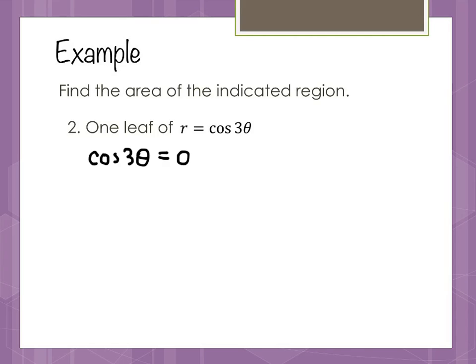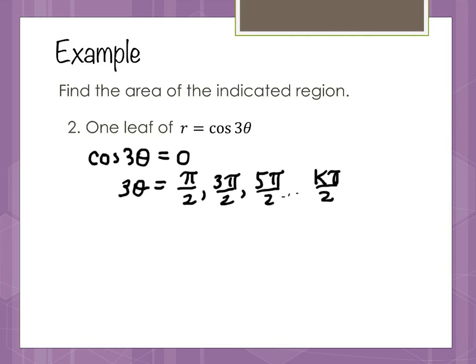Right, all of the half pi values at the top of your unit circle and at the bottom of your unit circle, right? So the angle that you've got on this one is 3 theta, and for the purposes of our argument, we're going to write this at pi over 2, 3 pi over 2, and we could keep going indefinitely. Or if you want to, you could write that this is happening at pi over 2 plus k pi.